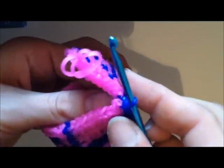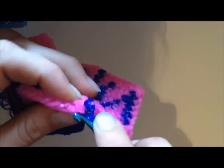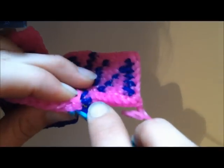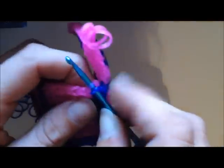Replace it, slip stitch it, and move around these bands here that I have half tucked in. Move around, grab the two on the opposite side, so still in the same loop. Put the two bands underneath that are attached to that, holding that knot in. Moving on to the next.